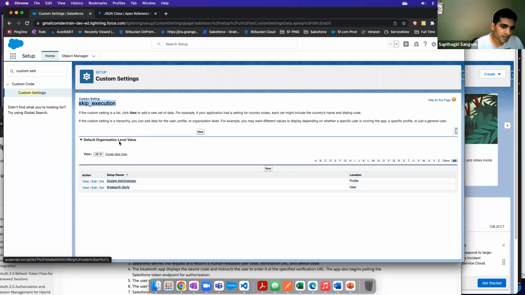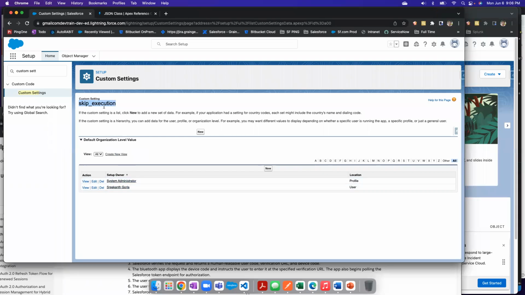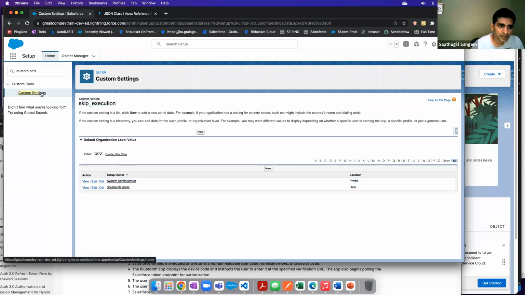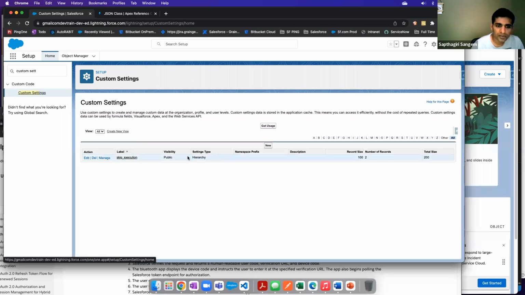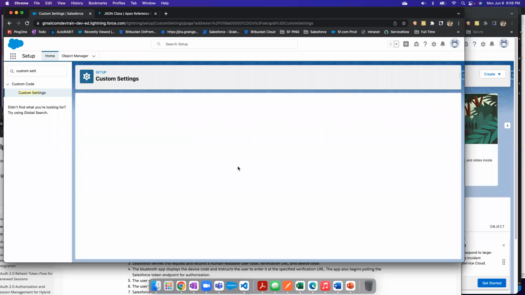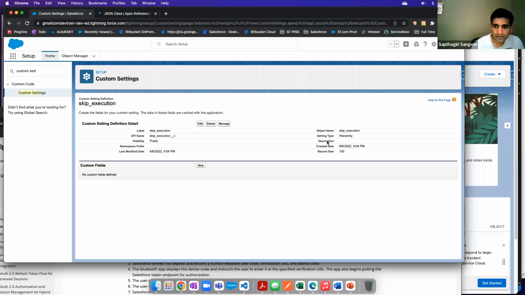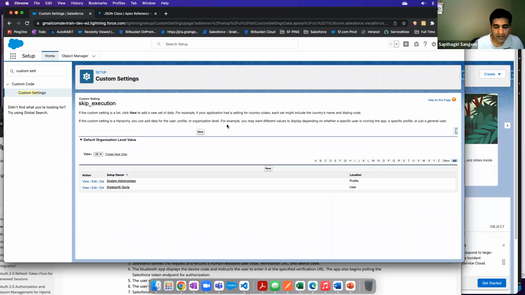So based on that, that's the hierarchy setting. Also, there is an org level. If nothing is there on the top level, there is an org level one, and potentially you can set it on the org level also. That way, you can control whether it is per user, per profile, or org level. That's how you set that one, and it will work for everybody.